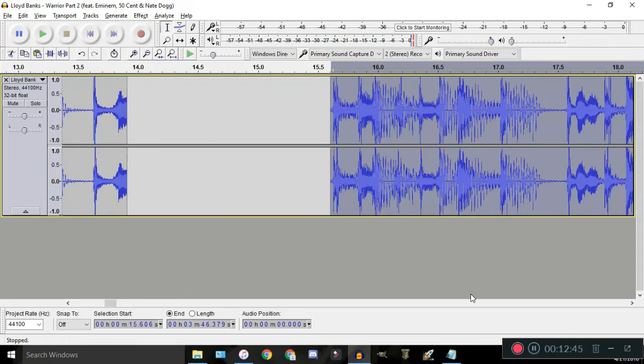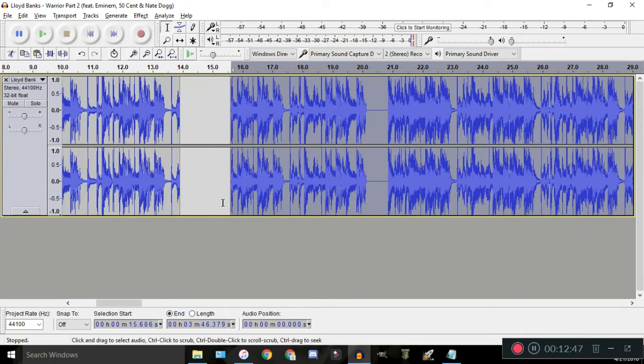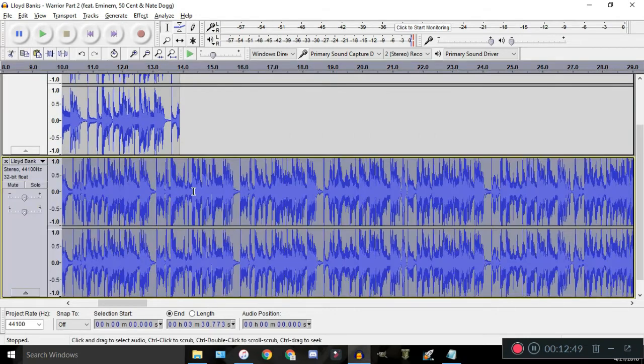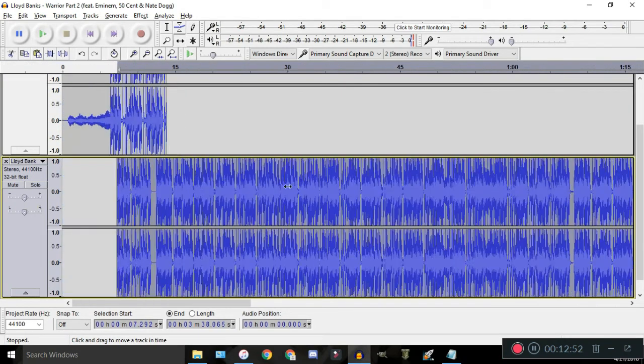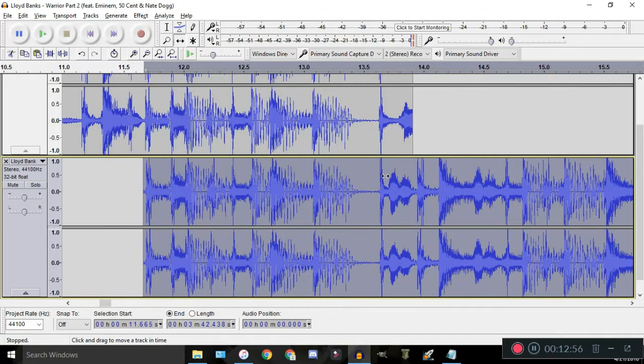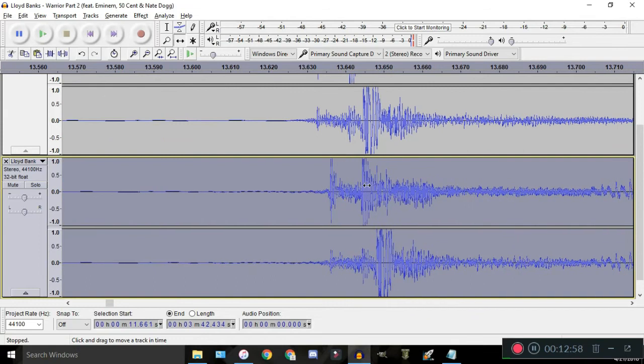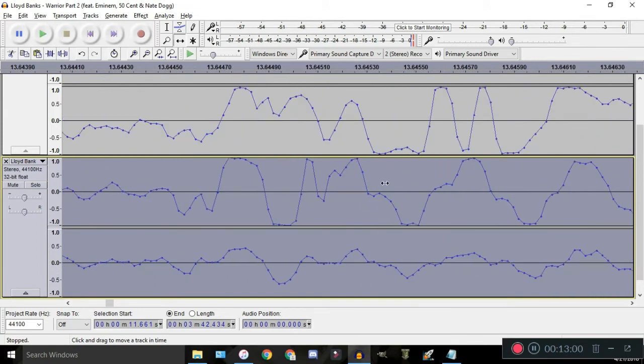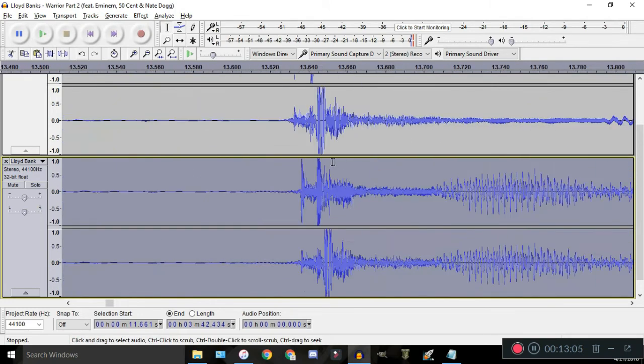So now we have this big pause in our song. So what we need to do is Control X again, click down here, Control V, so now we have it at the bottom part. Then what we need to do is just link up the instrumental like always. We've been doing this for quite a while. You guys should know how to do this. That looks about good. I'm not going to worry about it being too perfect in this video.